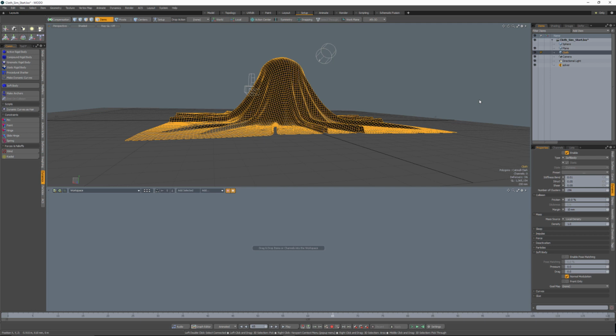incrementally bump up the resolution, check and adjust your settings to make sure that everything is still working. Remember, I ended up moving up my stiffness bend a bit, but making those corrections as you increase the resolution is going to save you from saying, okay, let's make a huge deep high resolution piece of cloth and then change our settings and then go back and change settings. That can cause crashes because you're going to be changing more variables than you need to, and that's something to avoid. This will minimize frustration, will allow you to get some decent looking render production kind of cloth done in a reasonable amount of time with a minimal amount of crashes.